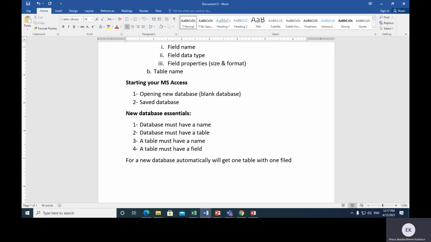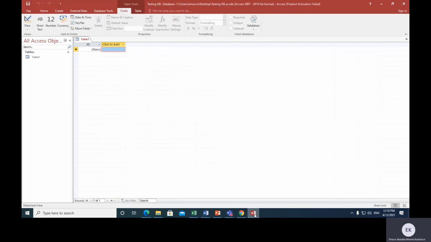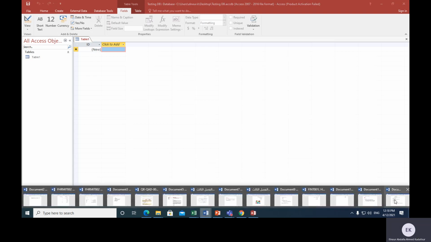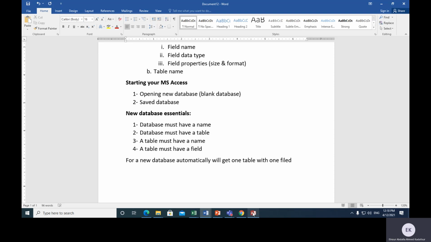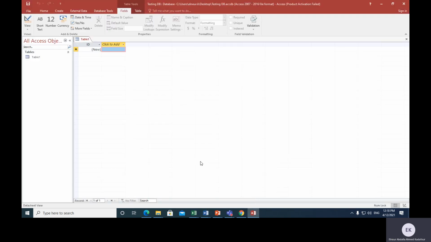A table named table 1 and a field named field 1 as well, to observe the things over here. So we have table 1 and we have field ID. Sorry, that's the ID. Okay, so automatically, because for any table we should have an ID.